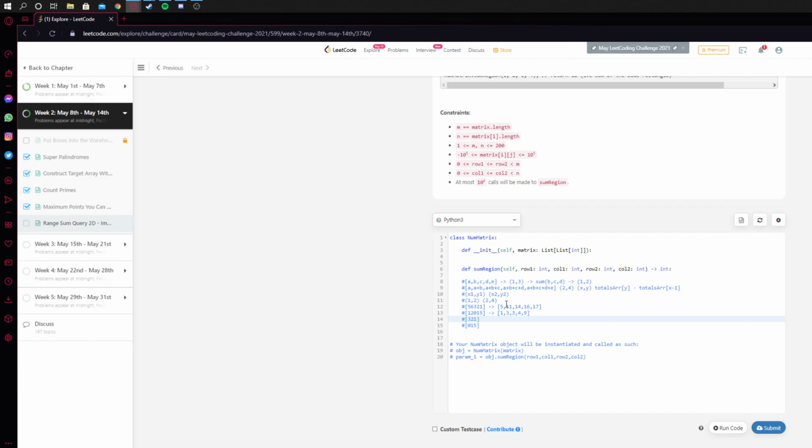Okay, so if they want the sum of this to this, you do the first row. If they want 1 to 2, then you do index 2, which is 14, minus... Whoa, what does 1 to 2 mean? 1 comma 2. What does 1 comma 2 mean? X1, Y1.